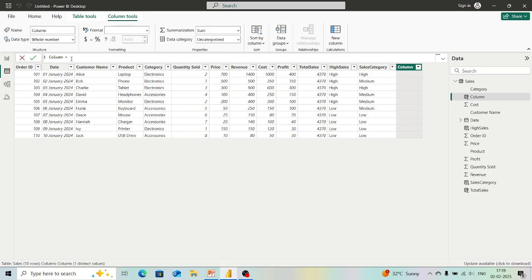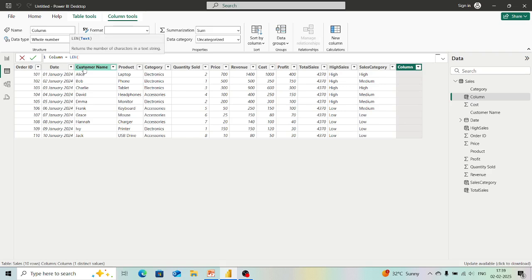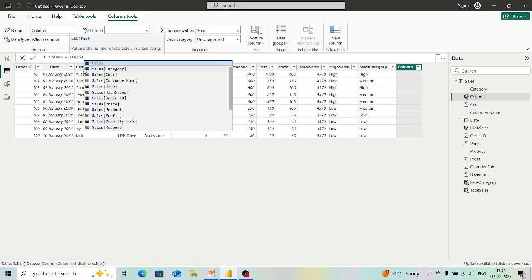There are different functions available for text values, but we are just going to understand some of them. Let's first keep the name column only; we are going to delete it later, but it is just for understanding purposes. We have this LEN function, so we are going to take it. Now I have just a simple single table, so I will select that table, and in that, I will select the column which has text values.